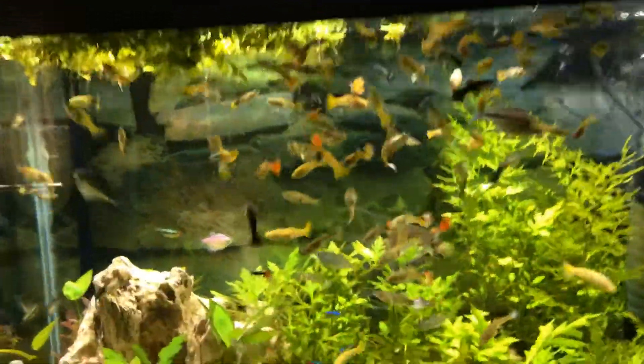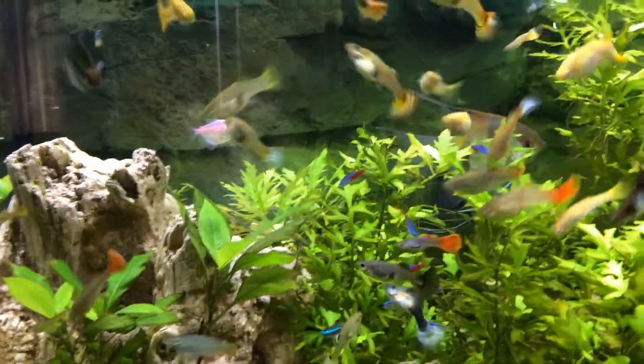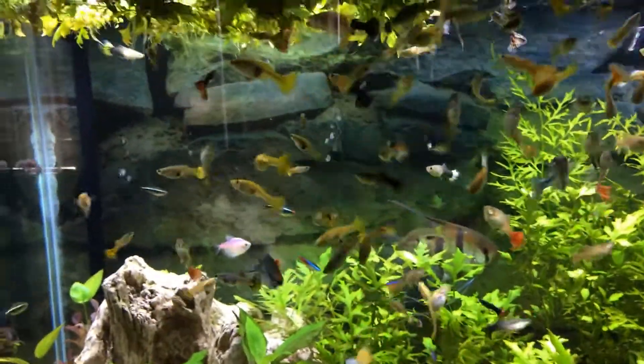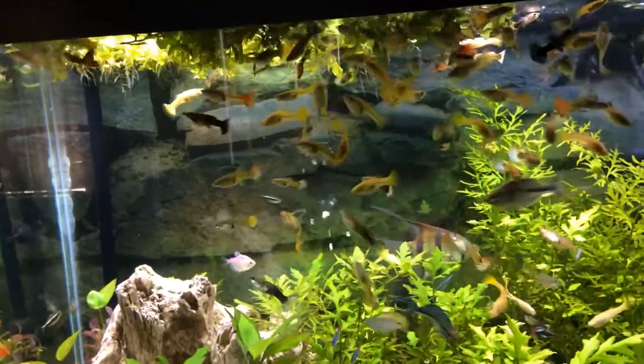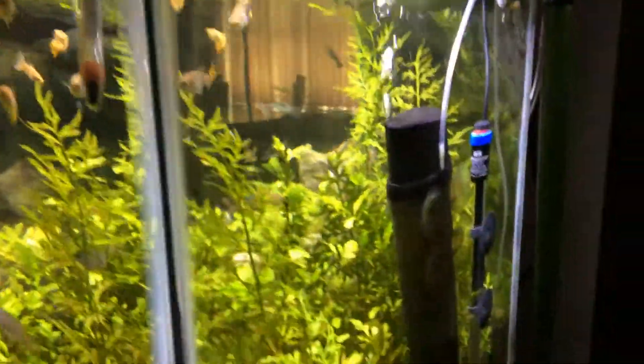I've also found that the rainbows aren't that fussy. My two little baby rainbows are here somewhere — I don't know if you can better see them — but they absolutely love this tank. It's like they've found a whole new world of space and they use every single inch of it. They absolutely adore it. Anyway, so I had to go out and buy a new heater.